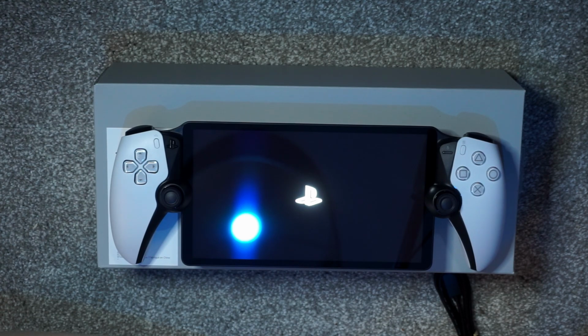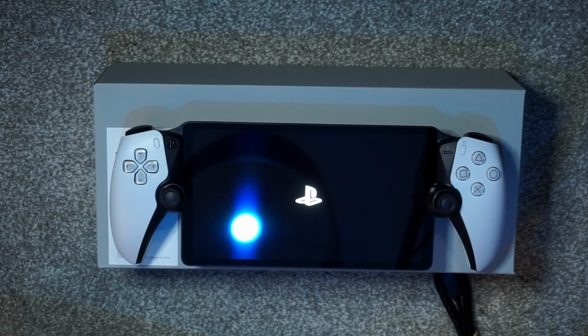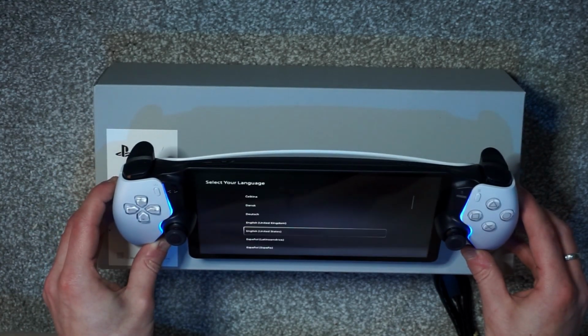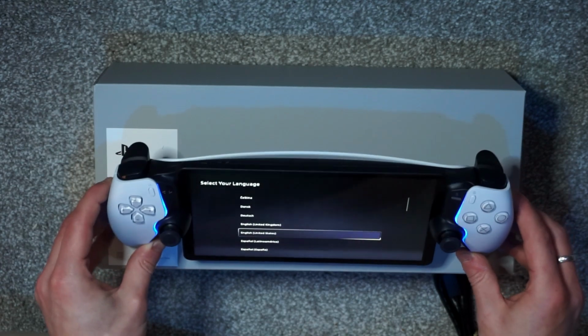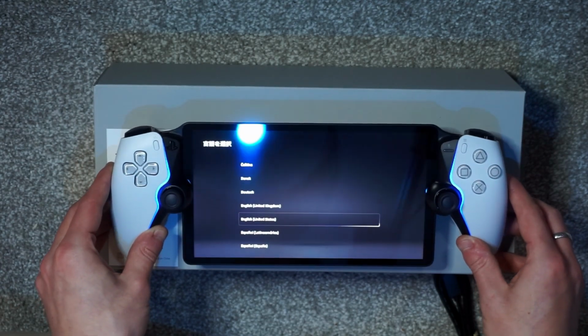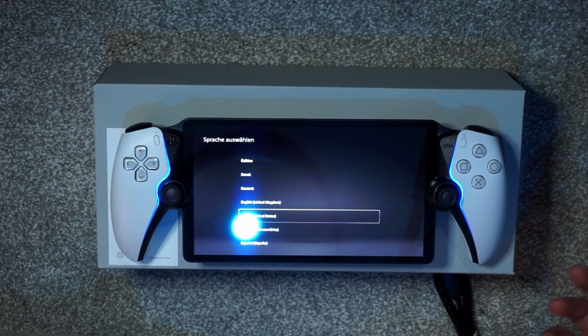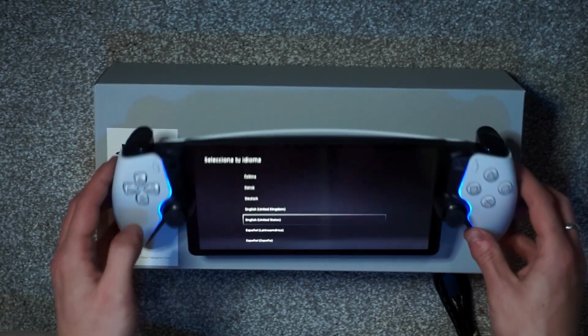So, it is an LCD screen, which has surprised me, because in this day and age, you'd think things would be LED or OLED. However, from the reviews I have seen online, they state that it's probably the best LCD screen you'll ever see, and just from my initial reaction to it, it looks like an LED screen. It's weird because I'm so used to LCD being really dim and LED just being this bright contrasted thing, but this seems fine.